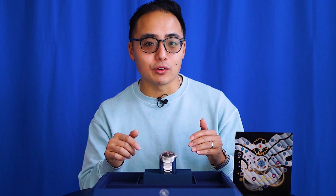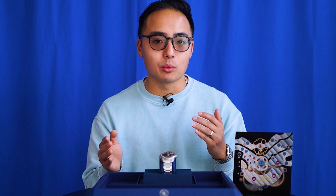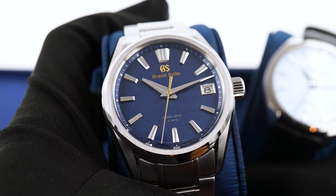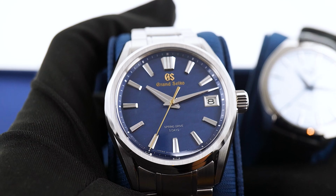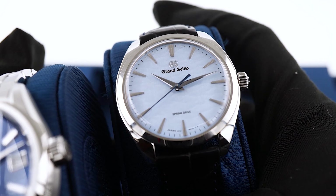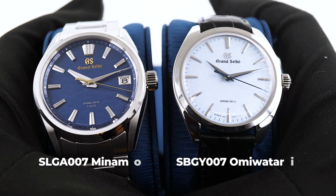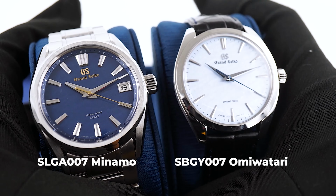And yes, I am referring to this piece as the Minamo, not the Lake Suwa, because if you recall, there was another spring drive piece launched this year that also resembles Lake Suwa, except in winter, aka the Omiwatari SBGY007. So to not confuse these two pieces, SLGA007 Minamo and SBGY007 Omiwatari.